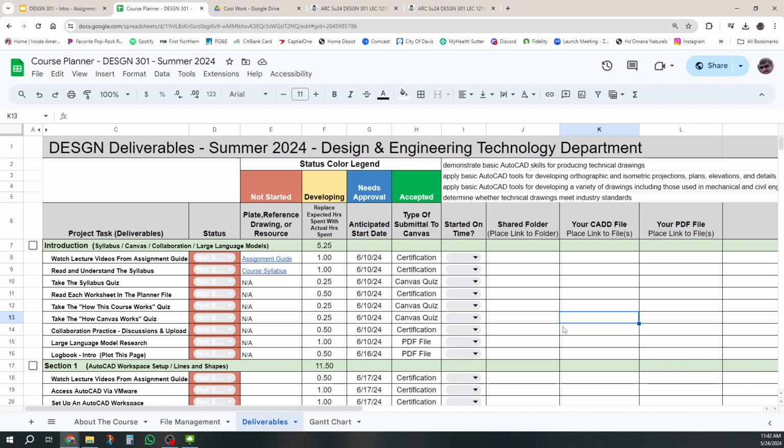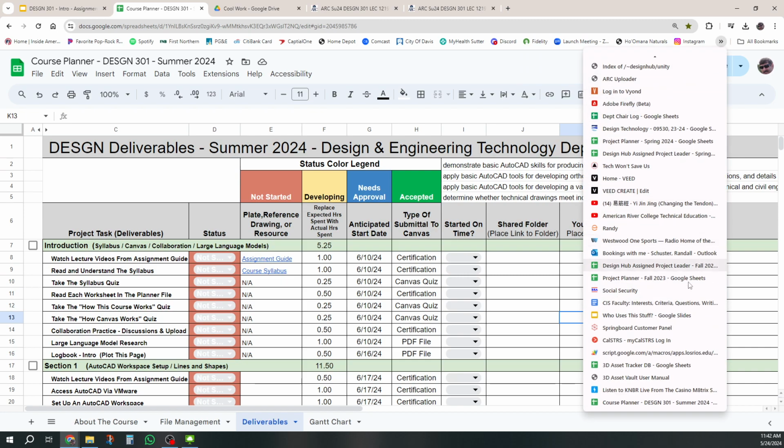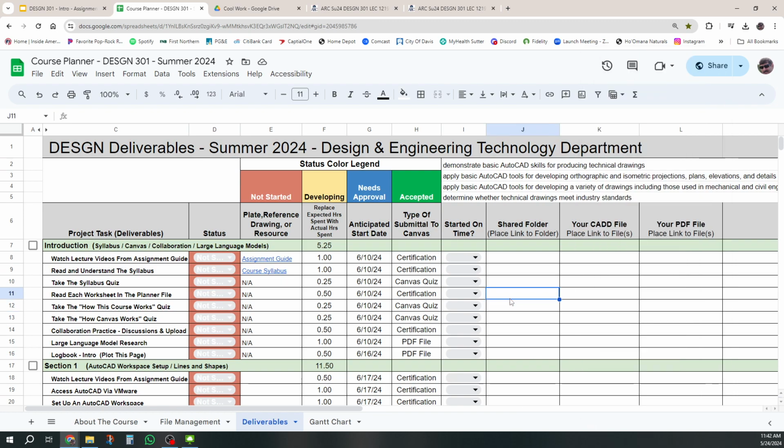Everything is in the course planner. I suggest that you bookmark this so that it's easy to get to from your bookmarks page, so you don't have to look for it very often.